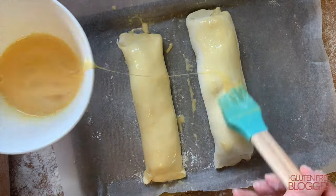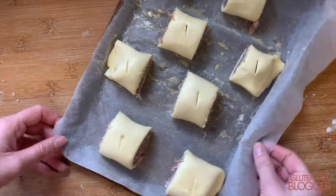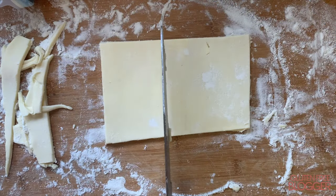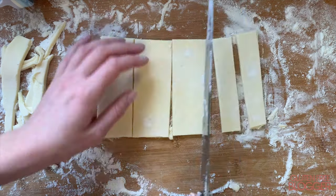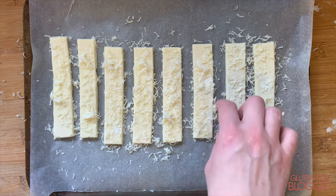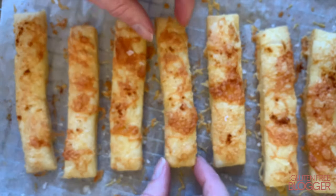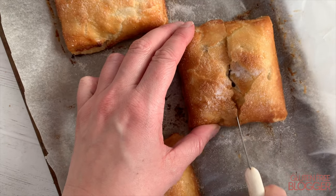Crimp the edges to make sure none of the sausage meat escapes, then brush again with egg wash — this is what will make them lovely and golden. With anything made with puff pastry I'd recommend chilling before baking, otherwise you might not get as good a puff. As you can see these have got lovely layers and are perfect for picnics or parties. Another thing I love making is cheese straws — you can use the off cuts or make a whole batch. Sprinkle them with cheese, cayenne pepper, and salt, and they puff up lovely and golden. I could not stop eating these when I was testing this pastry.